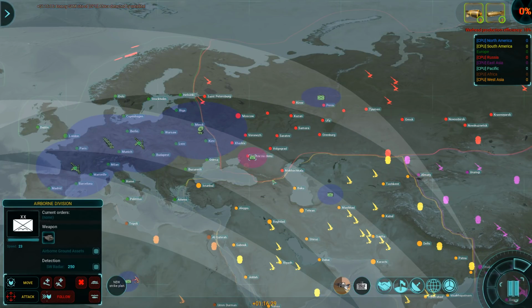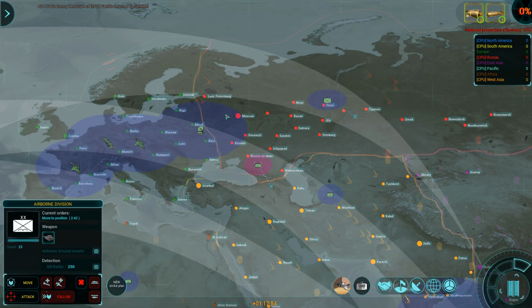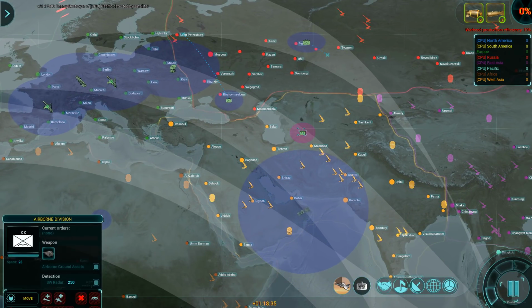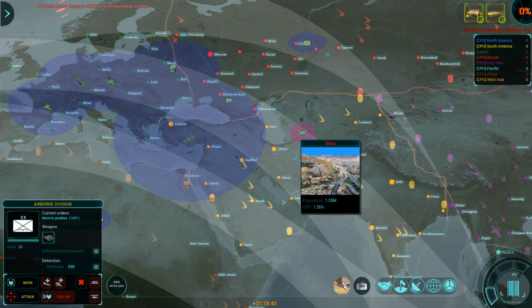Just casually demolishing everything that these guys have. No big deal. Oh, we got something over there. St. Petersburg. And Russia has a carrier group here. Interesting. Again, not much that I can do about that. Yeah, go here and go there.